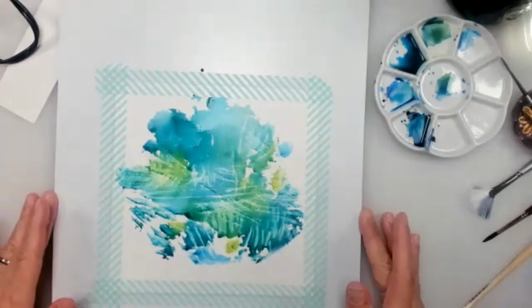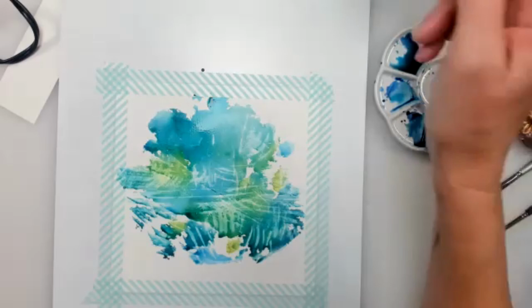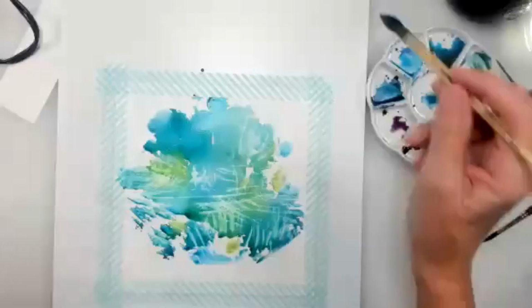So what I'm gonna do is I'm not sure what color, but I'm just gonna wing it and maybe take some, oh, this is like a violet color. I don't know what, no, that's more of a brown. Sometimes it's really hard to see these transparent colors, what they are. This is some kind of violet, which I think is gonna be pretty. I'll put that in. It's kind of a reddish violet.